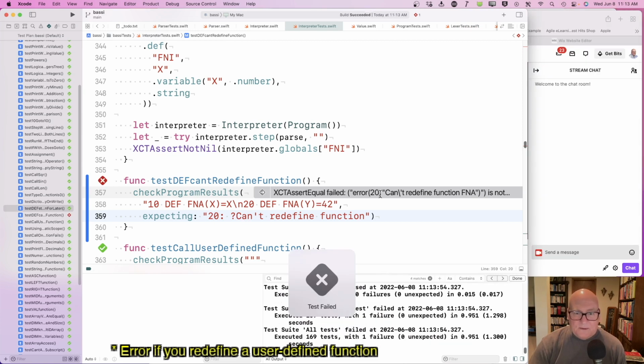Oh, yeah. The error. Yeah. Okay. The internal form is this.